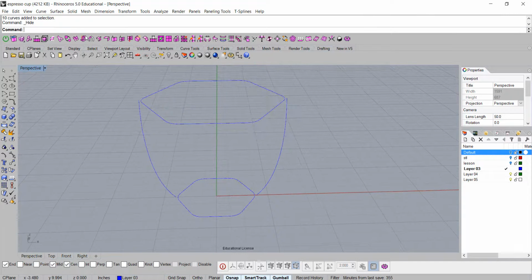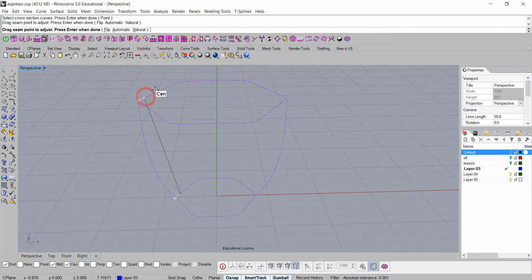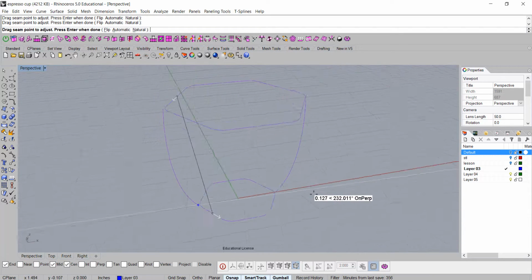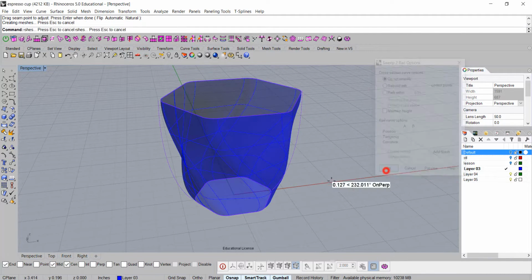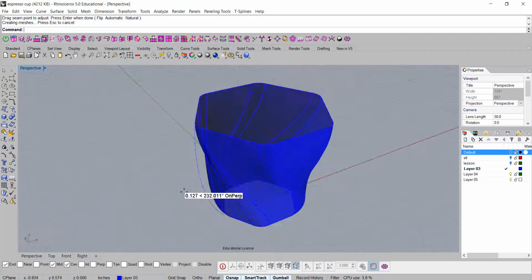When we sweep, go to Surface, Sweep 2 Rails. You select the first rail, the second rail, the top curve and the bottom curve. Now notice this arrow over there. If I line this arrow up to the middle, it's going to be straight down. But since I want it to twist, I want this bottom arrow to move to the other edge's midpoint. So it's going to be like this. Let's click OK. Now we can see it twists a little bit.